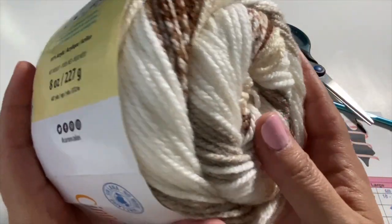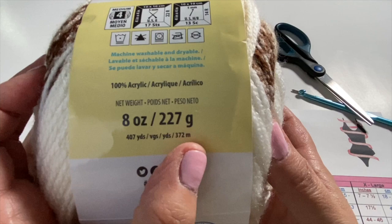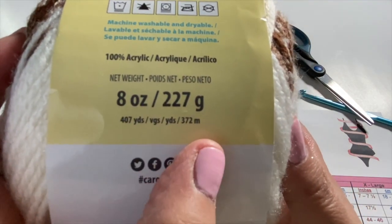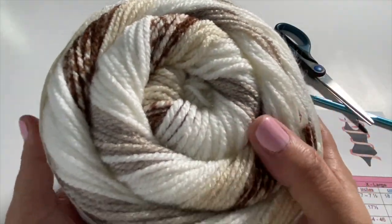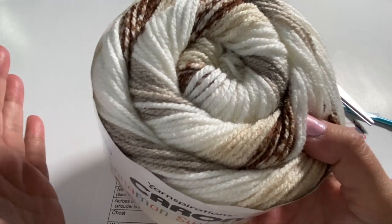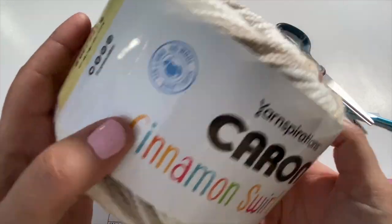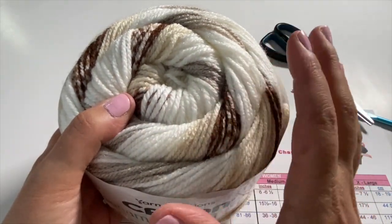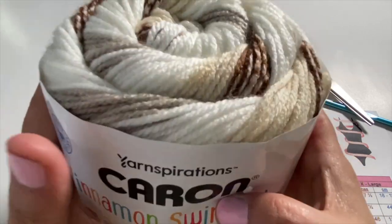And it is a medium 4-weight yarn, and it comes in a cake of 227 grams, which contains 407 yards or 372 meters. You will not need the whole thing for this pair of mittens, but if you're gonna make several pairs, or maybe you wanna make a matching scarf or something like that, you might be able to squeeze that out of one cake. I always buy 2 cakes just in case, but for this project, 1 cake should be enough for the mittens.